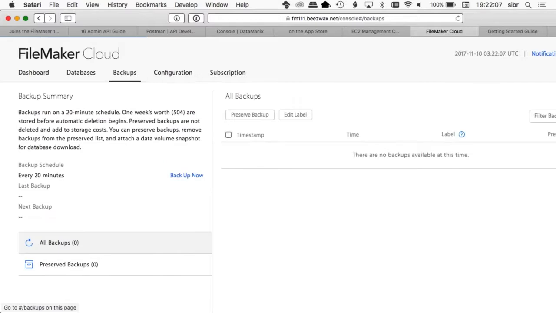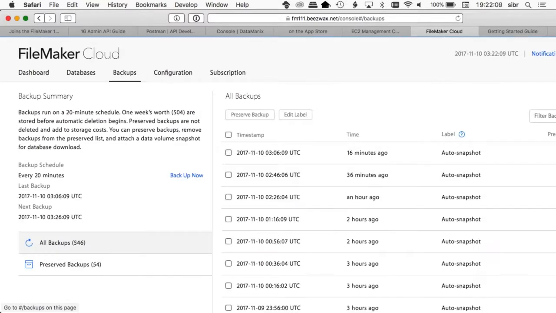We do have, in a sense, the cloud equivalent of backup schedules, but it's a very different beast from what we have with the on-premise version. But it's definitely quite good, especially as far as the fact that, out of the box, you're getting those frequent backups that we have available.